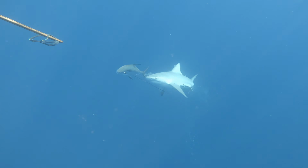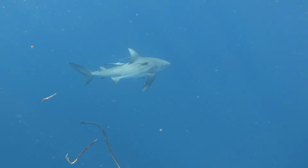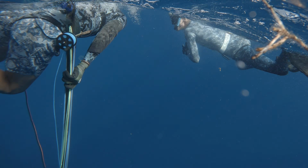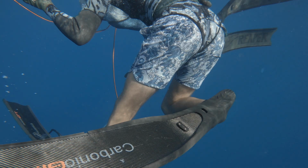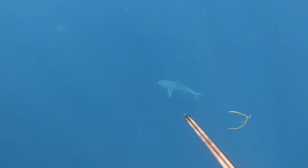We started pulling. This one shark got pretty feisty, I guess you could say. Swam all the way up to us, even though we had shark shields on, and he still didn't really care. He just had his mind set on that permit. And I thought Ben was holding the line. Ben thought I was holding the line, and in the end, neither of us were holding his float line, which is one of the downsides of a float line. If you're not holding it, it's just gonna go away.